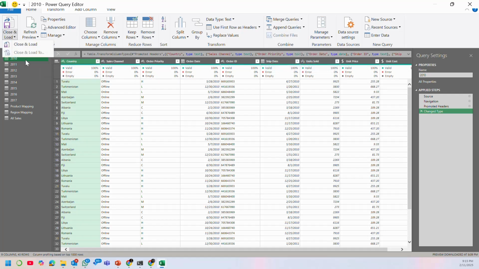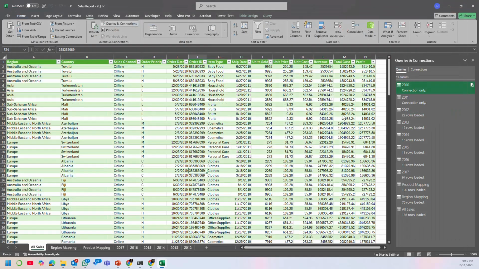So when you do Close and Load To, you can select Connections Only. Yeah, and you can always move it to a table or whichever location you'd want to eventually.